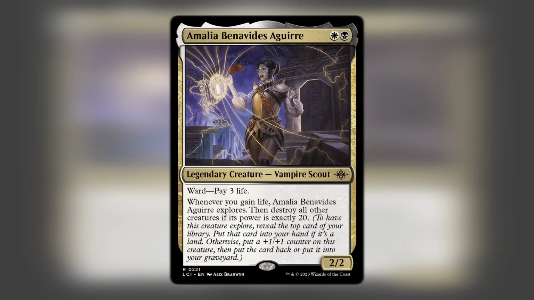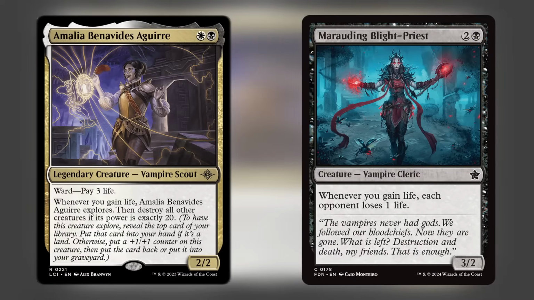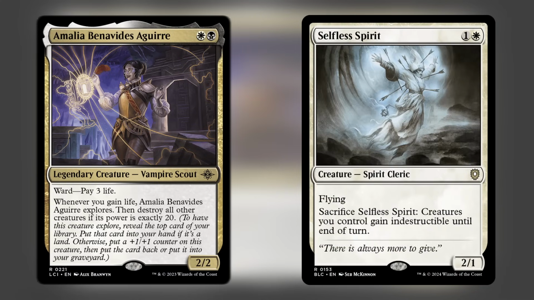On the one hand, it's a board clear that announces itself. On the other hand, it is a commander that potentially one-shots someone after the board wipe. And she does those things while also providing card advantage with her explore ability. I would pair her with the classic Soul Sister package, adding cards like Marauding Blight-Priest, which reads whenever you gain life, each opponent loses 1 life.